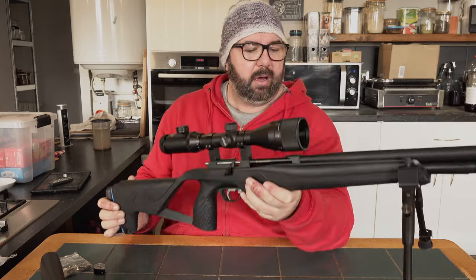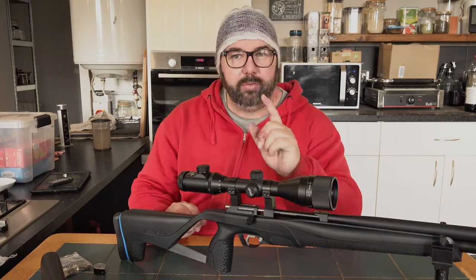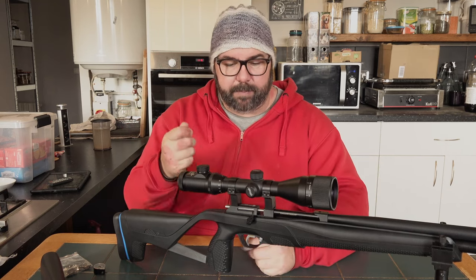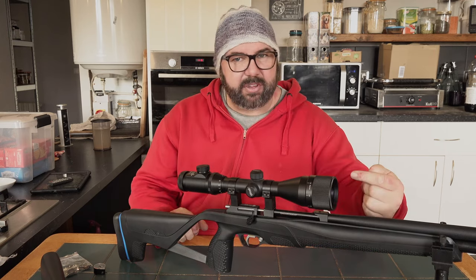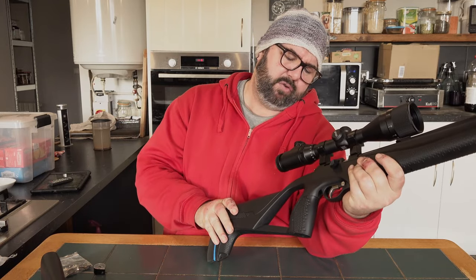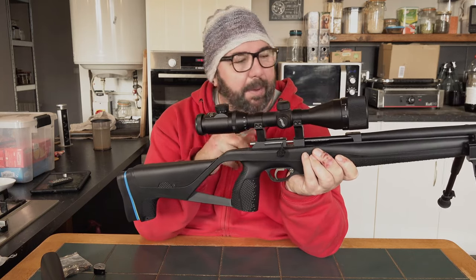To fit the scope on — I did see another chap who had done a video on one of these rifles a couple of years ago and he was complaining that the scope that came with his bundle wouldn't fit because of the rear iron sights, and he said he didn't have to take it off. Well I just took the screw out of the middle, I've got a little hammer and punch set, just tapped it a little bit and it just slid off — there's like a little 11mm dovetail that the rear open sights fit on. This is a Wolfer 4-12x50 — I had this on my break barrel Gammo Hunter so I've put it on this. I haven't zeroed it in yet but it's a pretty clear picture through there.